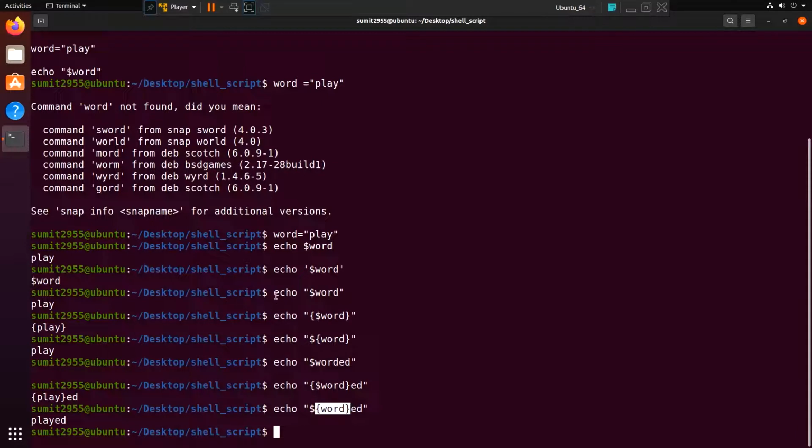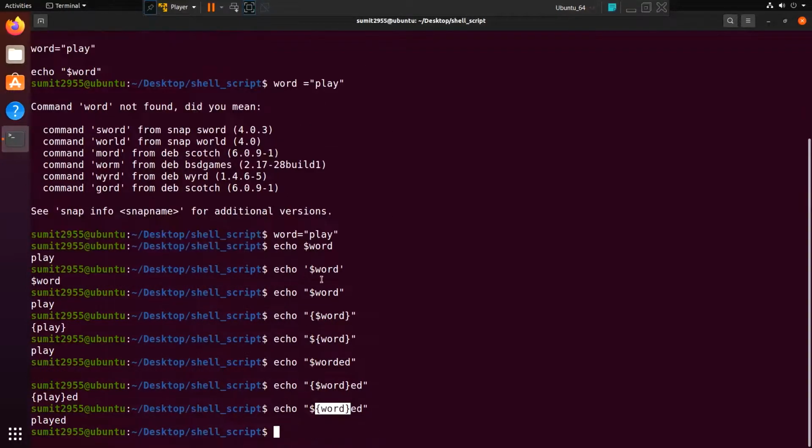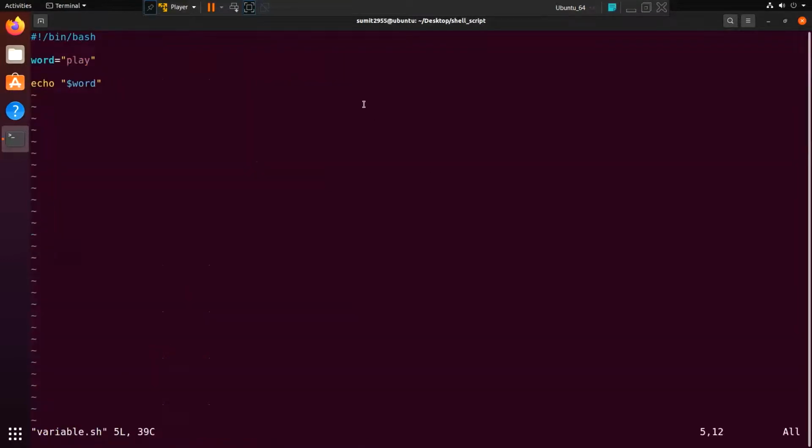So whatever you have learned here, I'm going to create one shell script with the same things, variable, and we will write all those things and run it together. Okay, so this is just for testing purpose. So let me write it, variable. This is for double quote, means it will take all. Now echo, write echo single quote. You know what it will be. Okay.